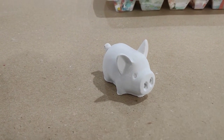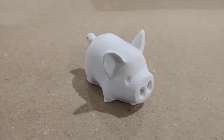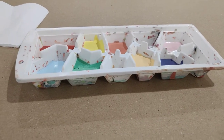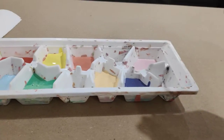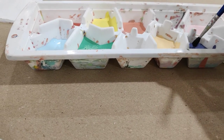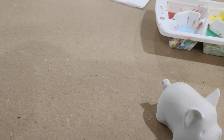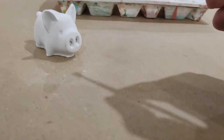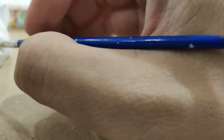There's a pig painting promo here at SM Podium over there. And I'm gonna paint this pig with this. What am I going to paint it with? If it's colored pink, oh wait, should I make red eyes? Oh no. Alright, wait. Okay, I will put purple nose.